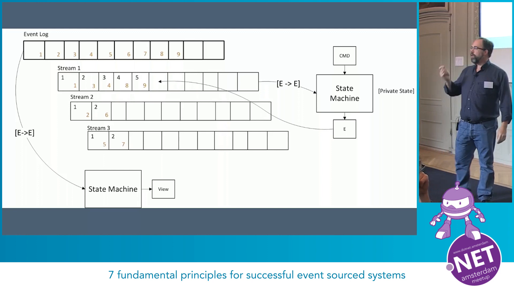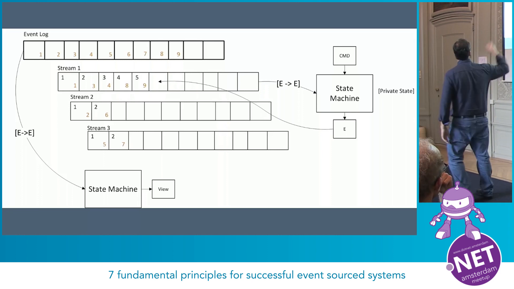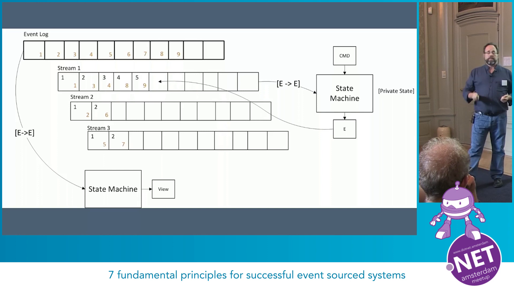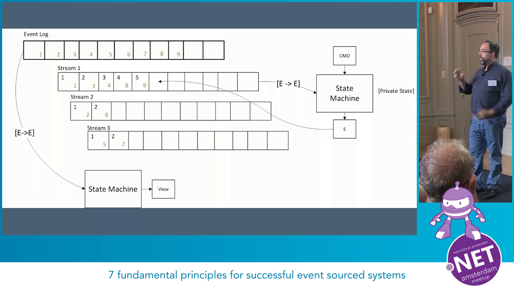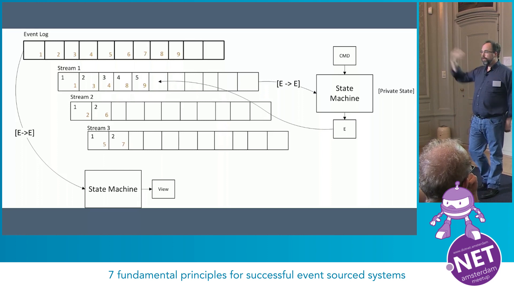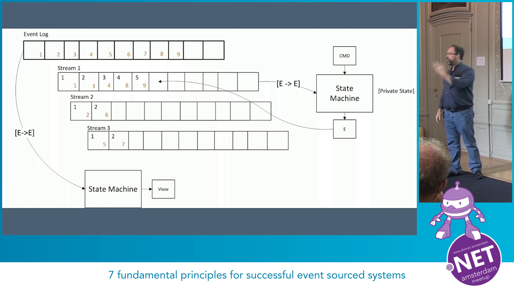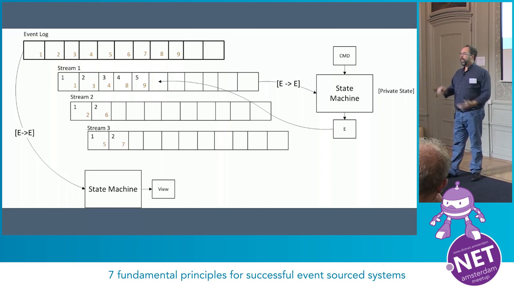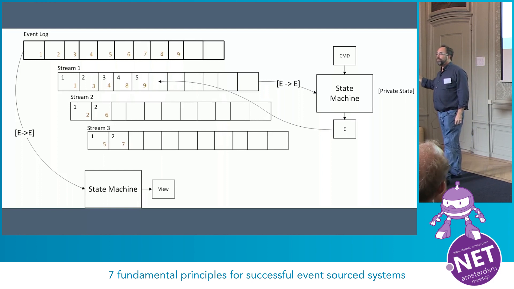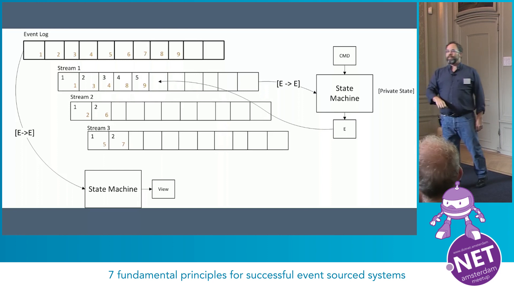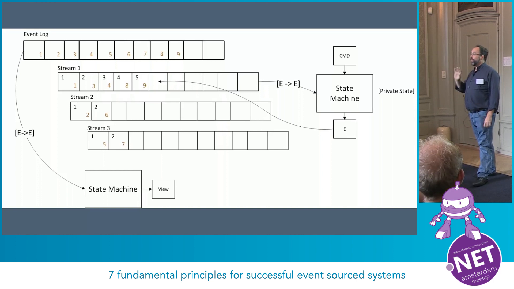There are a lot of people that talk about saving all of the commands and events in a series — saving all the inputs — and that's their version of event-sourcing. The problem is now you're dependent on the state machine, and that state machine is different between version one and version two. Every time you release the software, what's in that state machine changes. So if I need version one again, I either have to make that state machine understand every single possible variation from the beginning of time, or it's going to give me a different result when I replay it. And the business hates that — if they run a report once and get one number, then run it again and get a slightly different number, they're going to lose their mind.